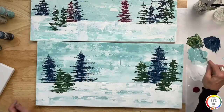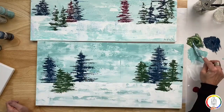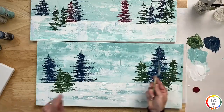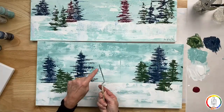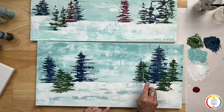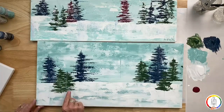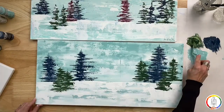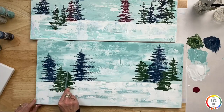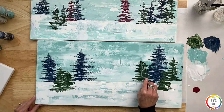Going in and doing just a little bit on the stems. And then I'm going to do that same thing we did with the navy blue. I'm going to load just that flat edge of my palette knife and just create a really detailed little top, a really thin part of these little pine trees. Just to give it a little bit of some details.